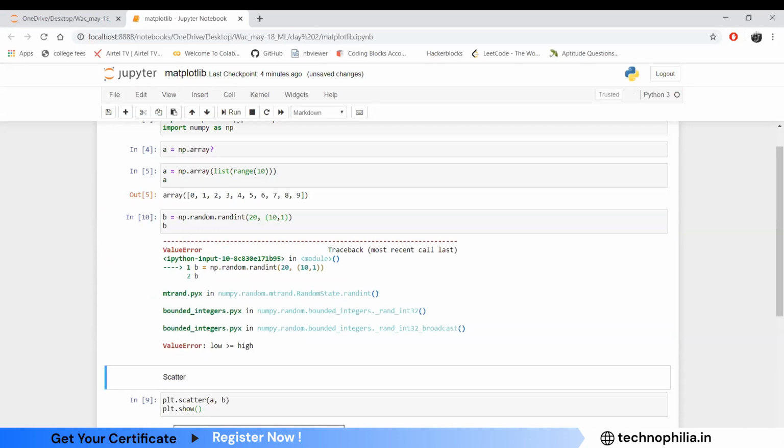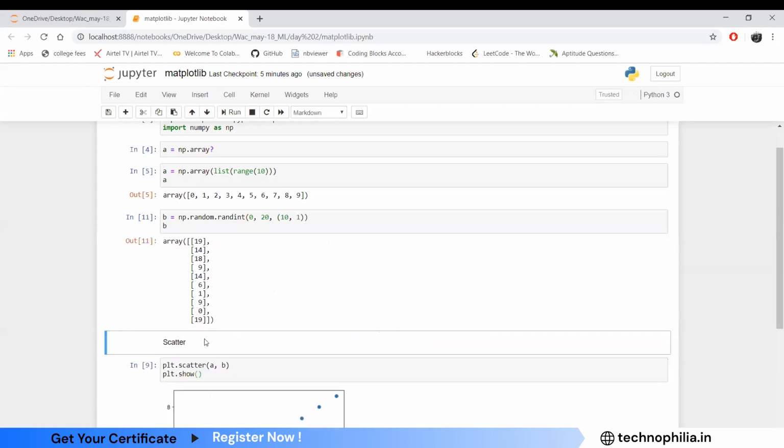What is the value error? Low is greater than high. Okay. So let me generate 20 values. My low is 0, high is 20, and I need 10 values, so I will write 10 comma 1. Cool, I got 10 values.